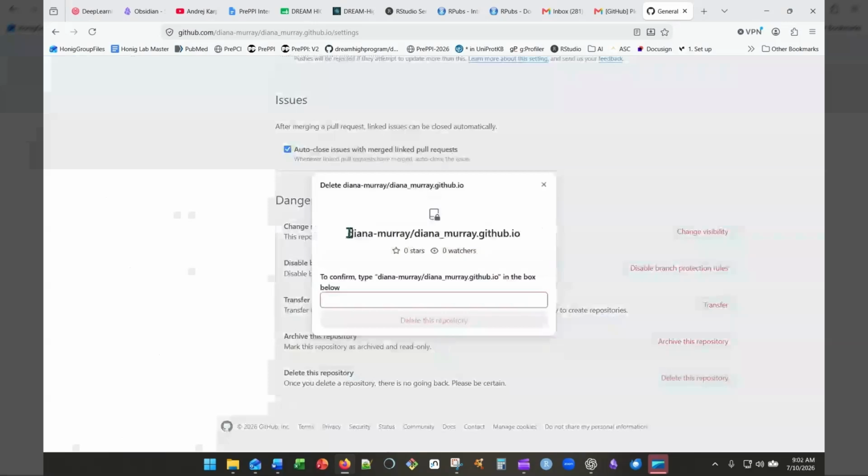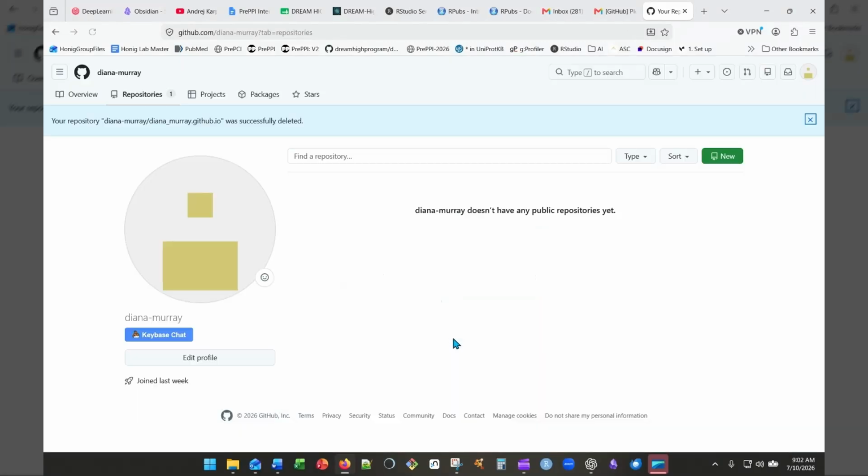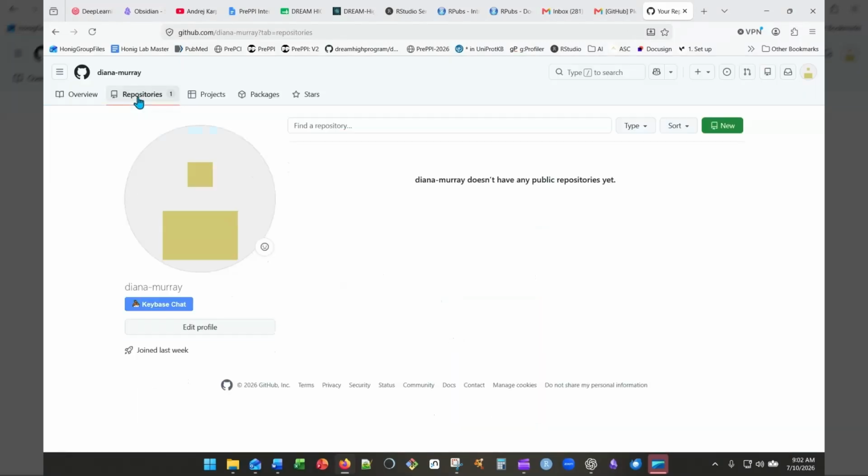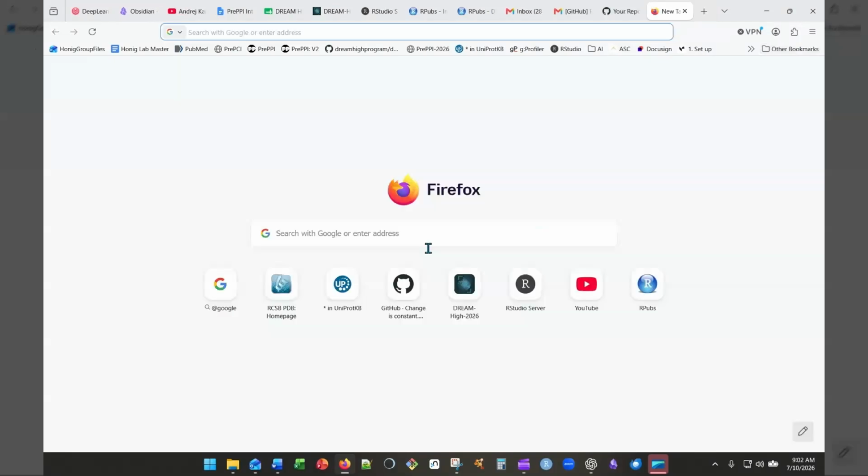And then we can copy it here, to place it here to say, yes, indeed, we want to delete this repository. Oh, geez, Louise. Why is it not letting me? All right, I have the wrong one. Got to be careful here. All right, delete this repository. All right, so now I have no repositories. I'm logged in, and now I'm going to open up a new tab.